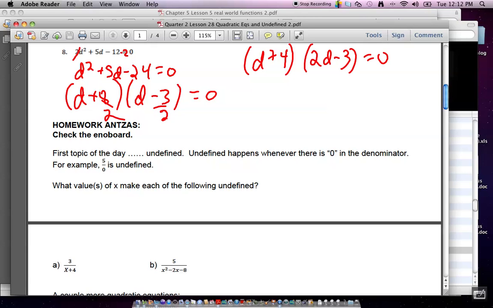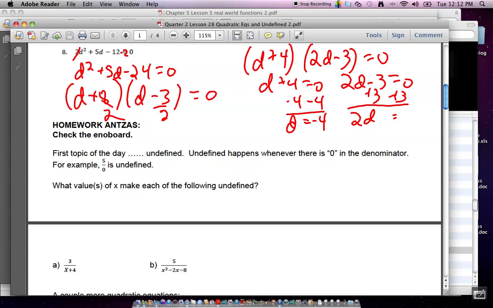Once I go all the way out and clean it all the way up, that gives me, maybe it's the guy on the left, d plus 4 is 0, maybe it's the guy on the right, 2d minus 3 is 0. So d is negative 4, and plus 3. Here's your danger one, because there's a lead coefficient other than 1, and I get negative 4 and 3/2 or 1 1/2. I'm perfectly cool with fractions, so don't feel like you need to convert it. If you do, you could make a mistake. You will not get it any righter. Okay, d is equal to 3/2.